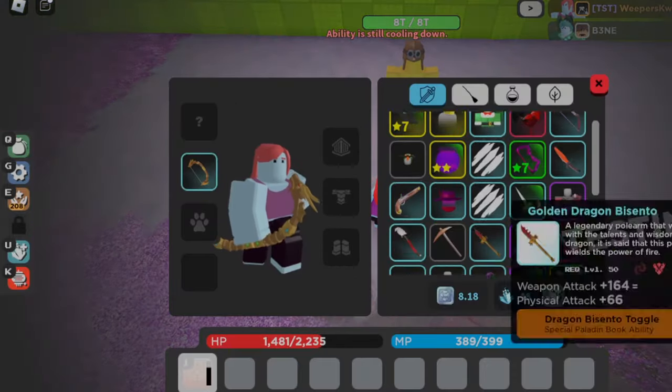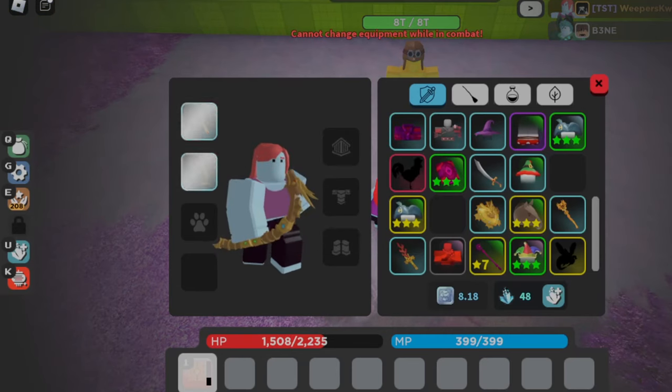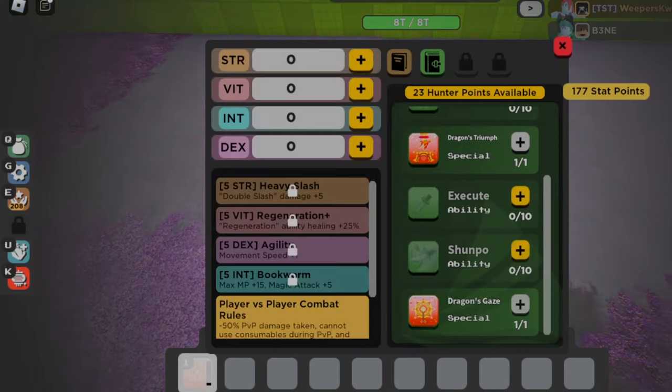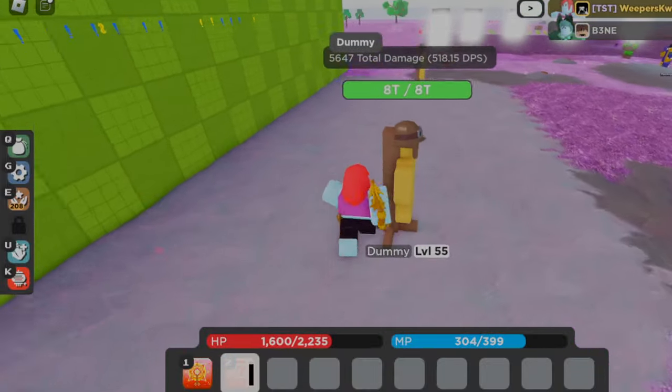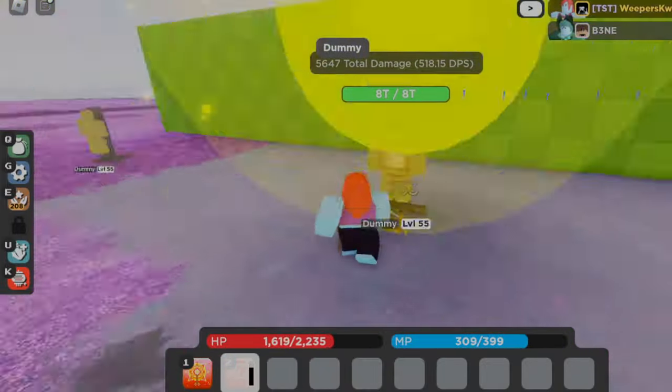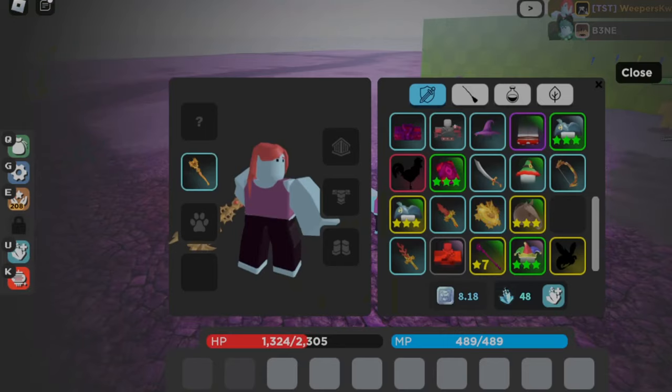I think the dagger's probably the best one. Where's the dagger? There's the dagger. Oh, this is pretty cracked for tricksters. So, basically, send a dragon out at your location, do loads of damage.